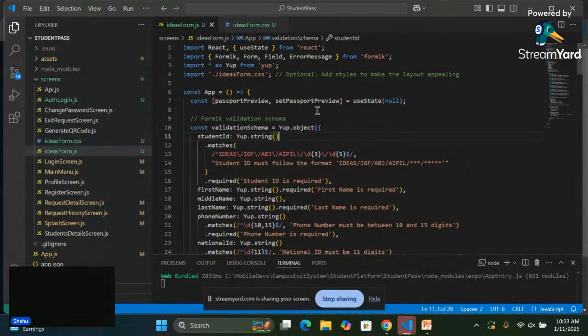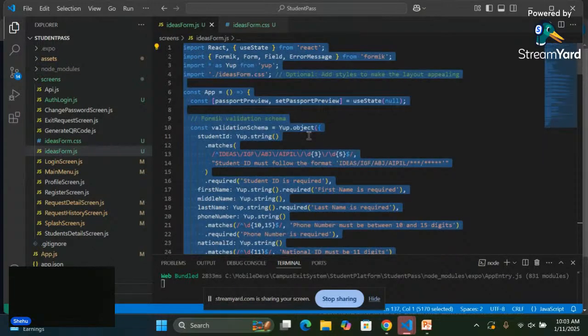How do I share the code with you? Typing will take so much time. Maybe you can paste it in the comment section.